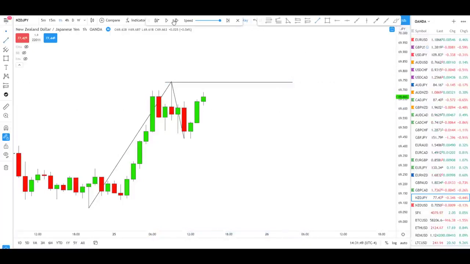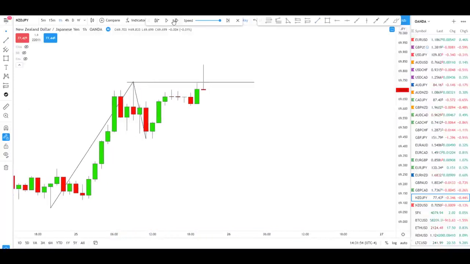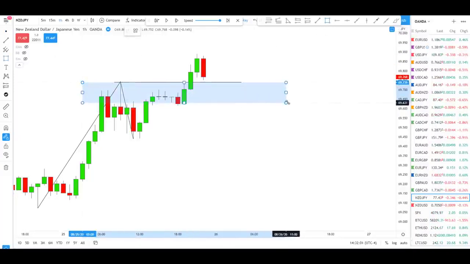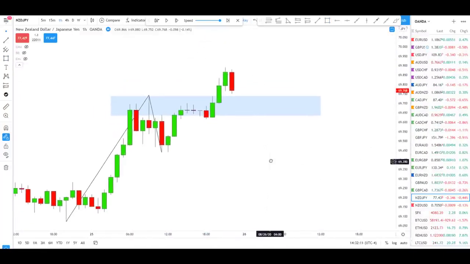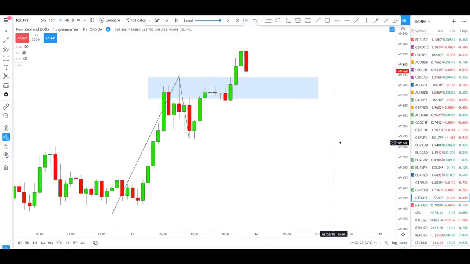So let's push forward here and see when does that actually happen, or if that actually happens. And there we go. Now we have a close above this level. What do we do once we get that close above? We put a nice area here, because support and resistance are not little lines, as simple as that would be. Unfortunately, it's a little more complicated than that. Support and resistance tend to be zones and areas instead of just lines on the chart that we draw in. But at this point, we've now got a valid break of this level. We're waiting on the retest, buying pressure, and expecting this market to continue to the upside if we see that.